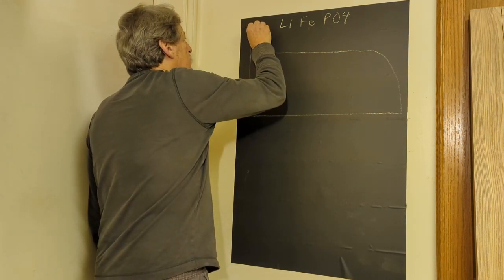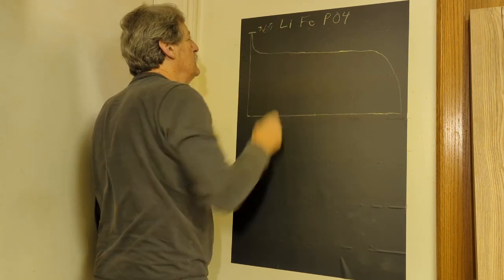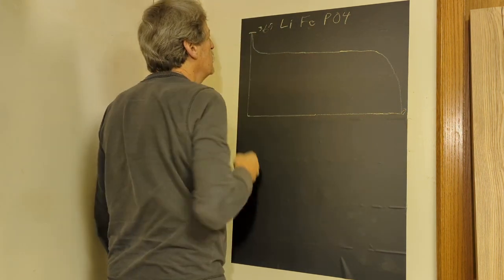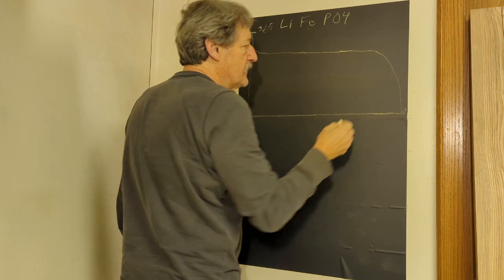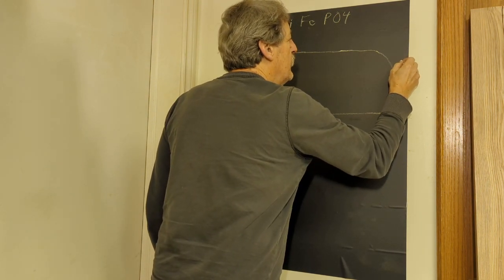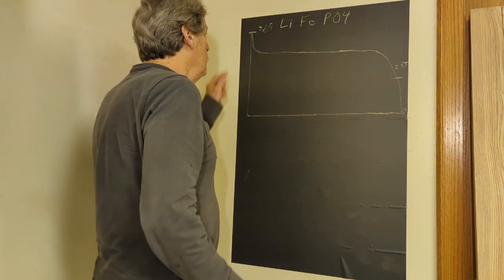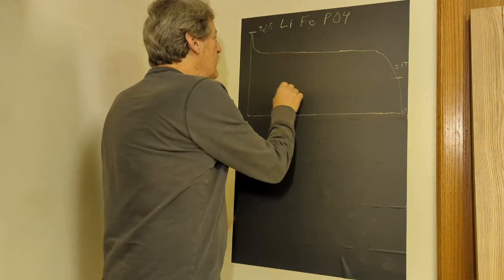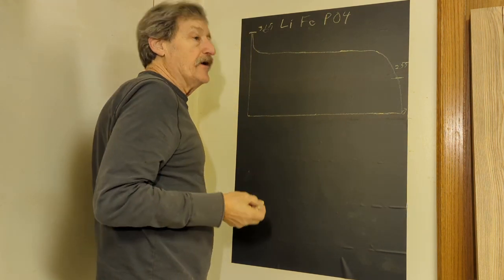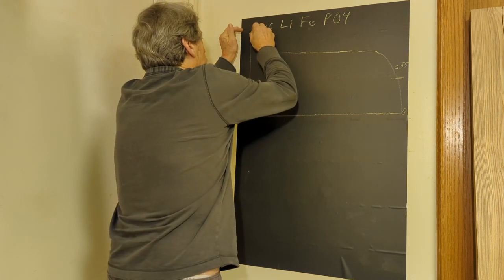The top here is 3.65, and then the bottom is 0. The top you're supposed to charge them to at the max is 3.65. The lowest is here at 2.55. Okay. So when these batteries came to me, I'm not sure where they are in here, and that's why you have to top charge them. A lot of people say to go all the way up to 3.65.